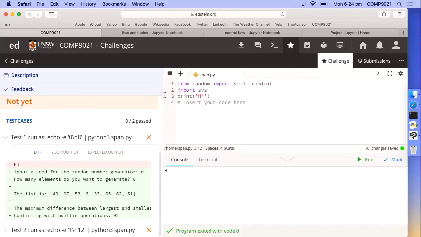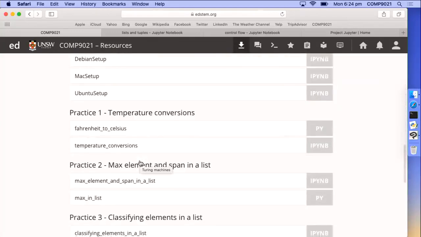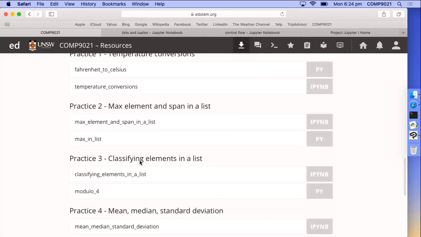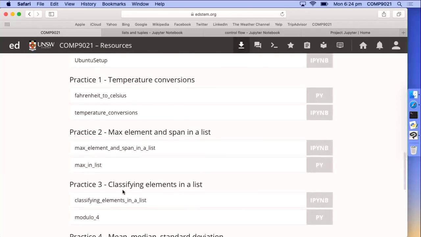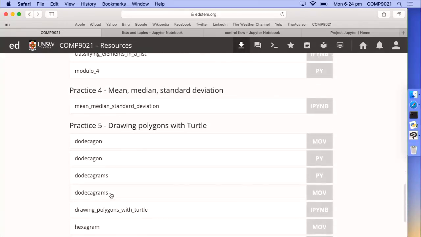If you also want to practice offline, you have different ways. First, you can download all these resources by themselves from resources, of course. So here they are. It's practice 1, 2, 3, 4, etc. Plus a few more, because there are a few challenges, a few exercises that I can't assess in Ed. So there will be a bit more there. They are available as Python programs and also as Jupyter notebook sheets.